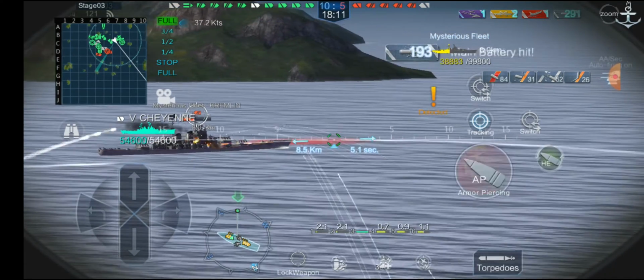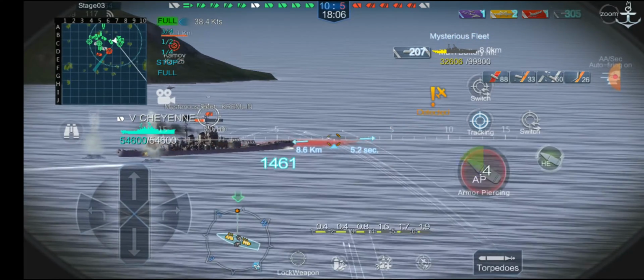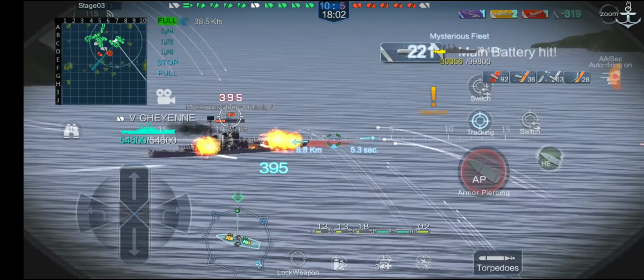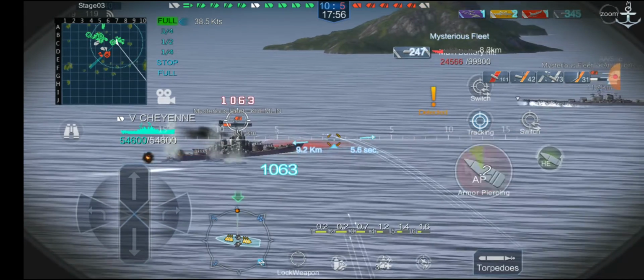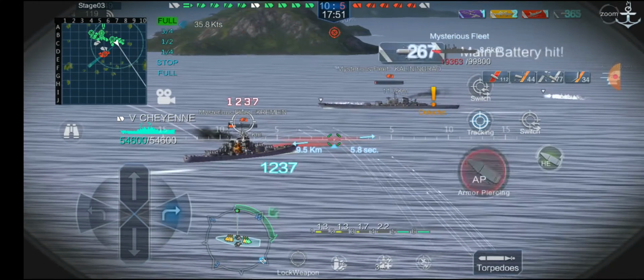And yep, this is how you play Cheyenne. You just keep raining down shells. It's kind of like Minotaur in that case. Or Worcester. Probably could switch to high explosive at this point, but I'm still doing some decent damage in the superstructure. So I guess we'll keep going there.